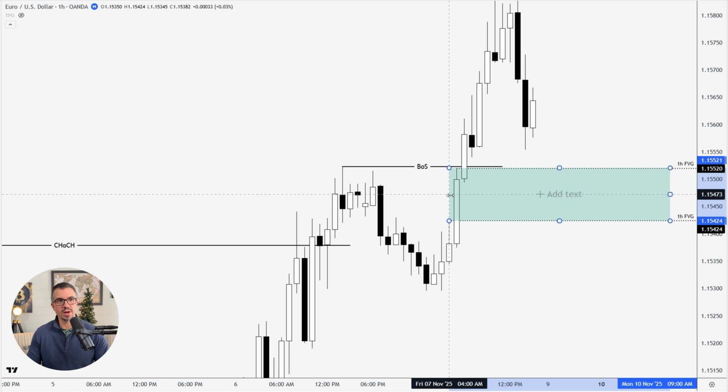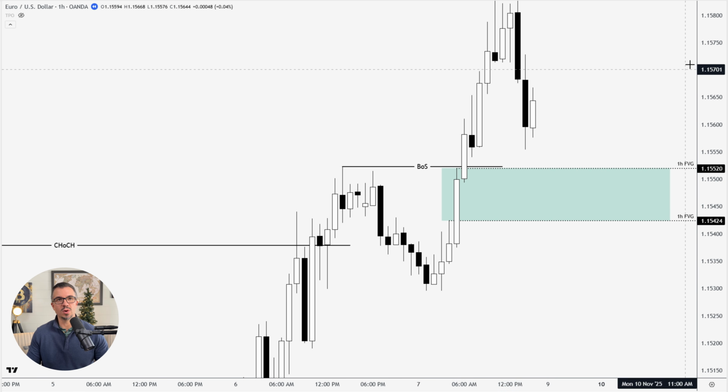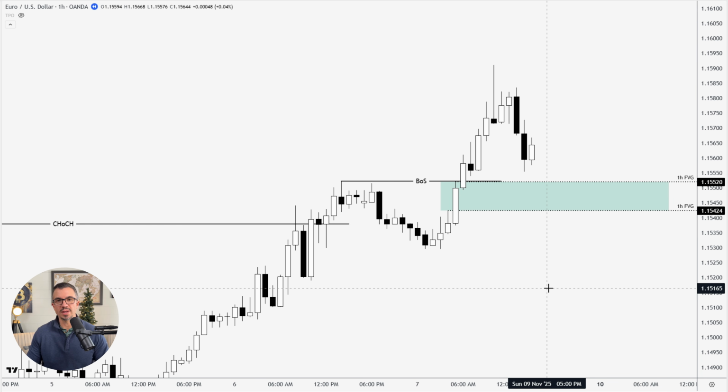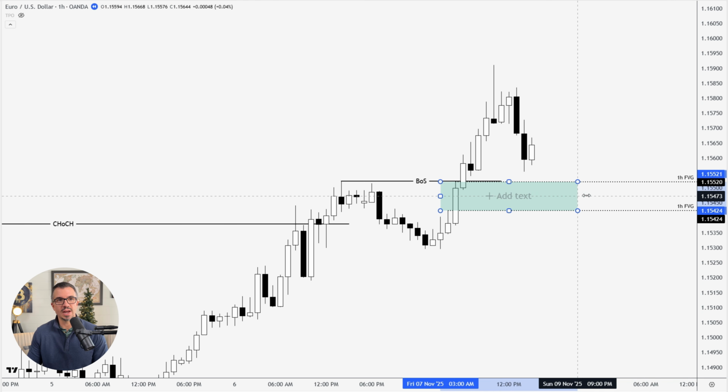Okay, so very clear. And the whole goal with this is we're trying to narrow down the area of interest. Okay, that's what we call it. I know a lot of people out there say level of interest or point of interest. I like area of interest because that's exactly what it is. It's not necessarily a specific level. All right, so in this case, we have this area of interest down here.